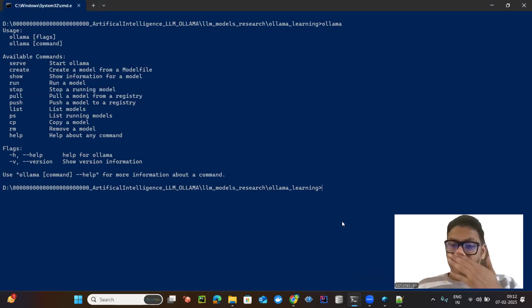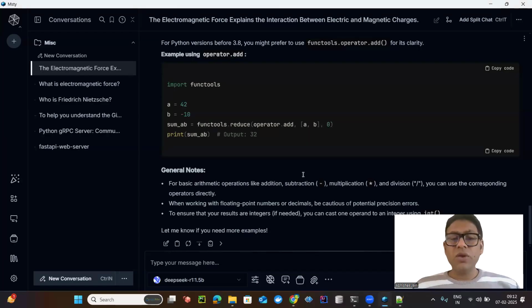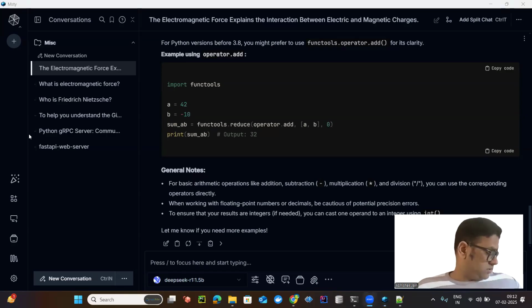The other tool you will need is Msty. For that also I have explained in a few videos which I published in the past, and I can provide the link in the description so you can refer to them. Setting up Ollama and Msty is so easy. Once you have Msty and Ollama installed on your machine, and you have downloaded any of the coder assistance models from Ollama, you are good to use. As I mentioned in my previous video, once you have Msty installed, Msty is able to automatically detect Ollama, so you should be good there.